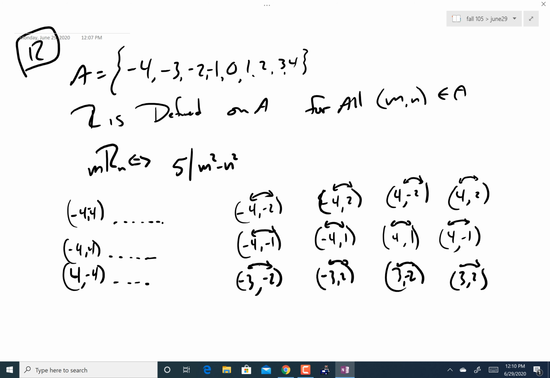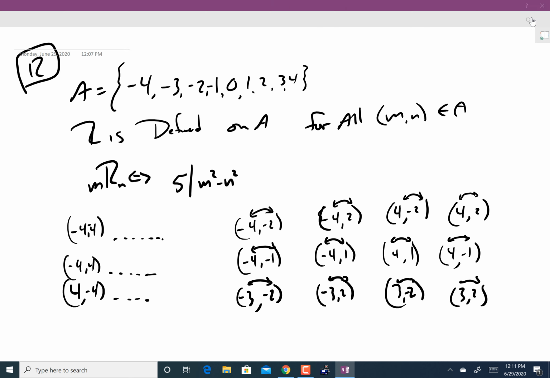Okay? So what they want us to do, they want us to list all the following that must be true if R is there. It's reflexive but not symmetric. So find the relation is an equivalence relation. Find the distinct equivalence classes of R. Well, we just did. There they are. And it's a pretty straightforward deal right there.